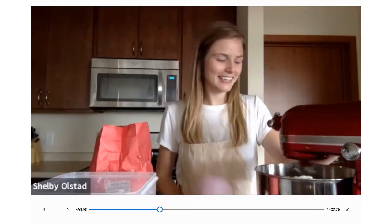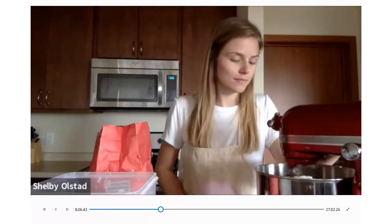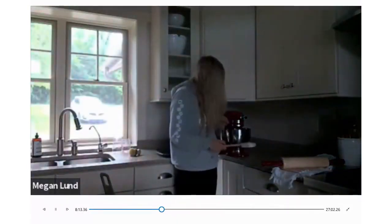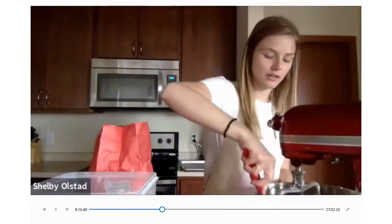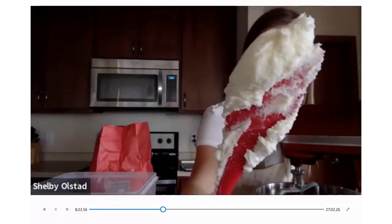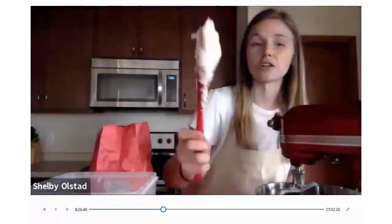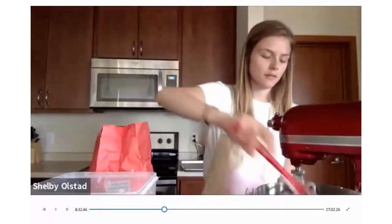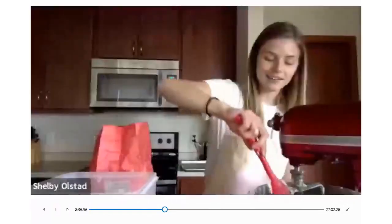Just about 30 more seconds and it should be good. It's looking a little more white, quite fluffy. My mixture looks pretty good — I'll show you what it looks like. It's super fluffy, light in color, really light. It's almost like whipped — looks way more like whipped cream.